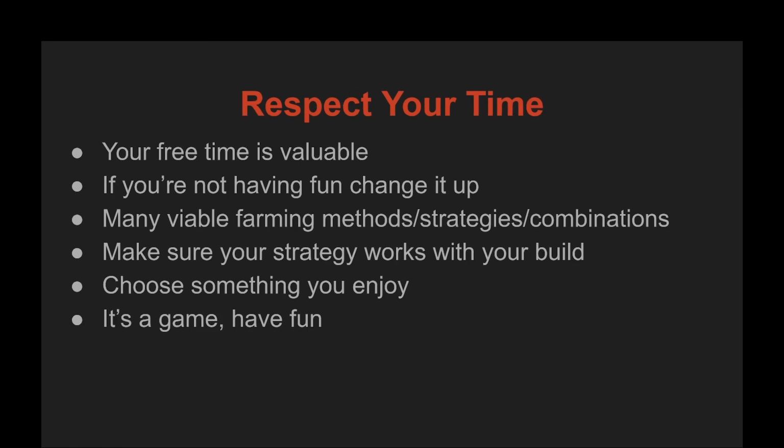Lastly, I would tell you to respect your time. Your free time is valuable, and if you're not having fun with it, change it up. There are so many viable farming methods at the moment in this game. The Atlas trees are amazing, and you can combine lots of different strategies to make things fun and interesting. Make sure your strategy works with your build. If you're trying to use a mapping character to run uber bosses, it might not work very well. Choose something you enjoy. It's a game, have fun.